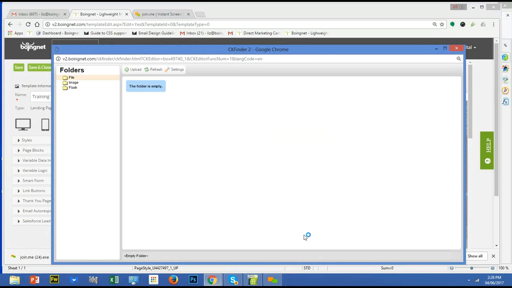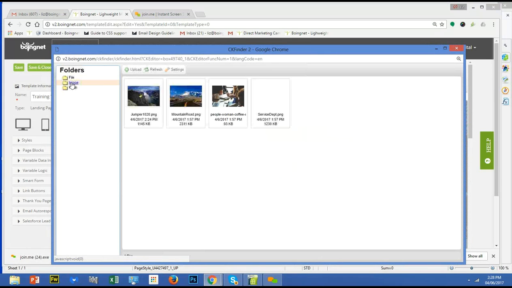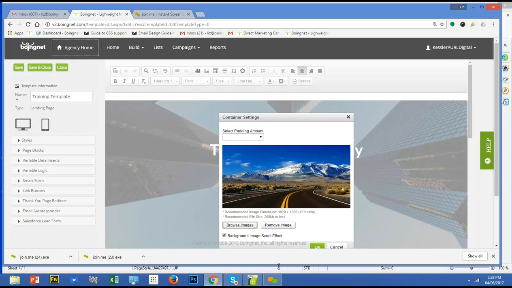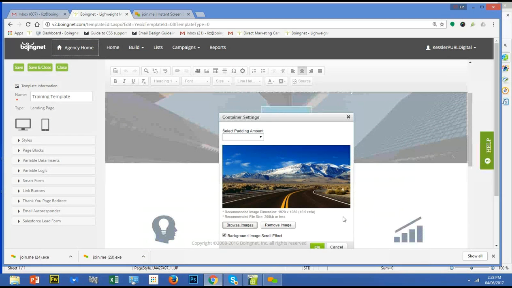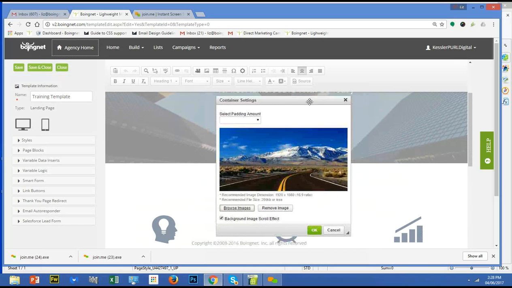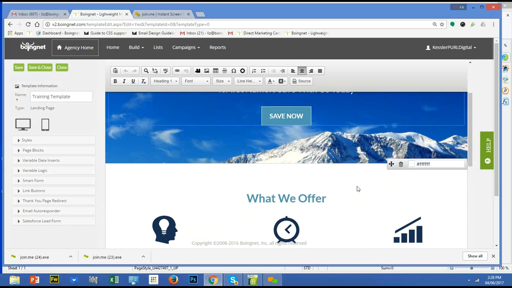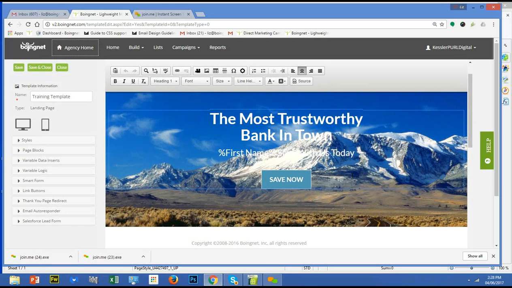Go to my asset manager, select an image that I uploaded. Okay, it's my new image.